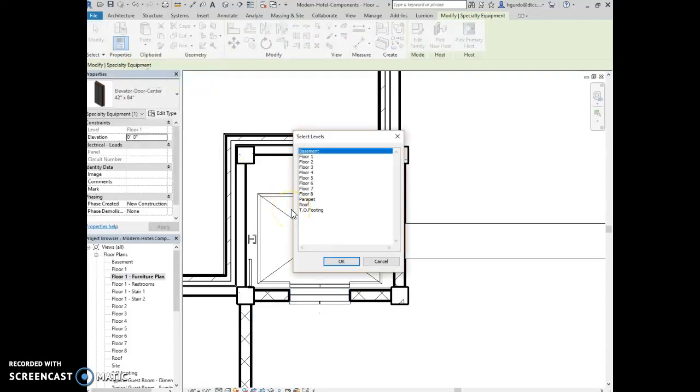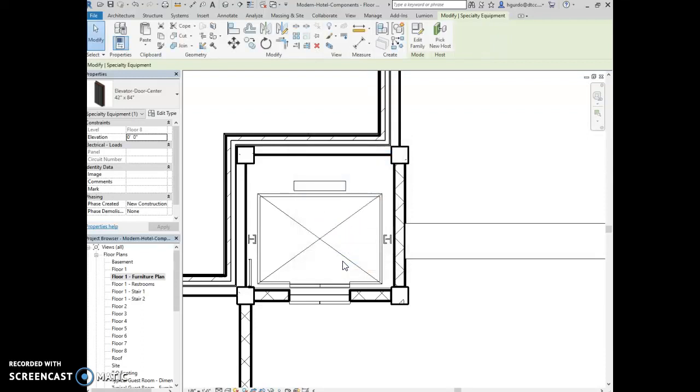And next we're going to choose the levels that we want the door to paste to or to attach to. So we want it to attach to basement. Then I'm going to hold down Control on my keyboard and select floor 2, floor 3, 4, 5, 6, 7, and 8. And then I'm going to say OK.